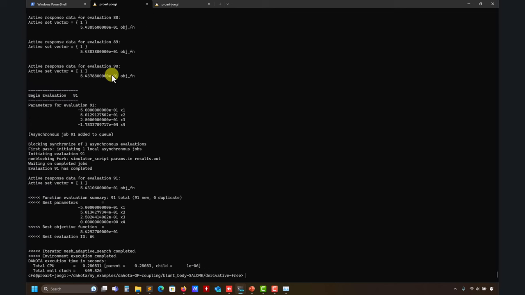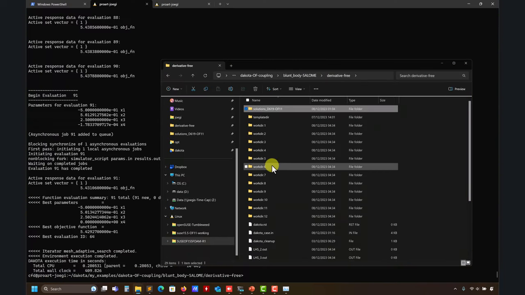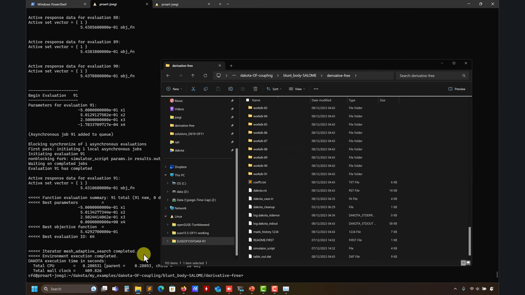If I print it here, you have all the function evaluations. You have the best parameters; in this case, the best evaluation is in 64. I look at that all the time, all the cases are converging to 0.5, 0.5, 2.5, 0. But what is interesting, you have all these function evaluations, but also we can take a look at our whole trace here. So I have the table out.